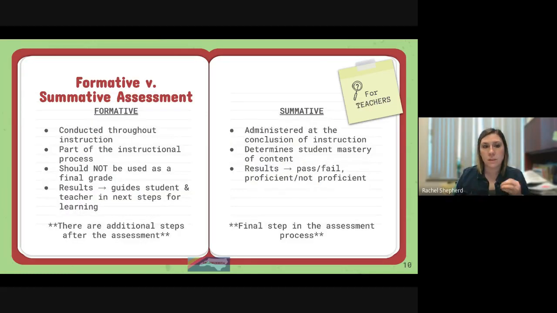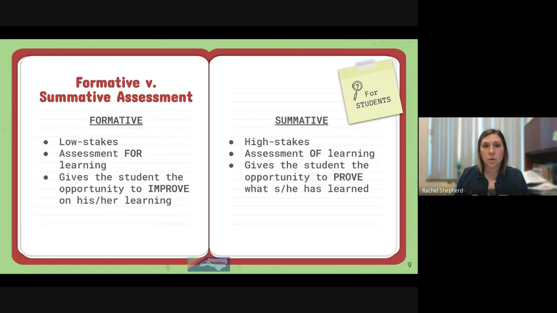In formative and summative assessments, you can have a quiz that's either a formative or a summative assessment. It's not the type of assessment that you're using, it's the way that you use it. So if you give the kids a quiz, and that's a grade and it's going to go in the grade book, and there's no opportunity for them to go back and correct their mistakes or retake the quiz or anything like that, then it's a summative assessment.